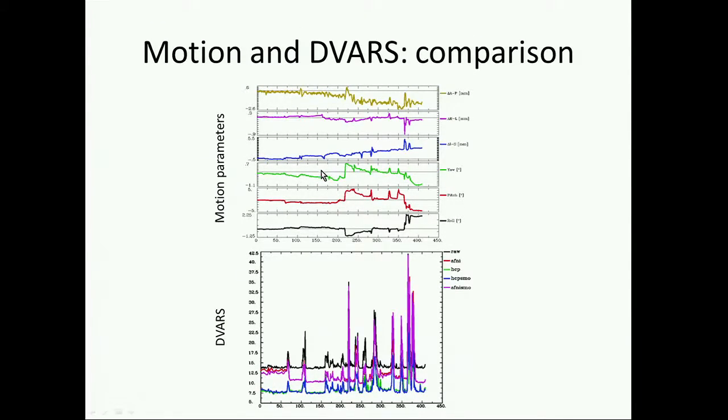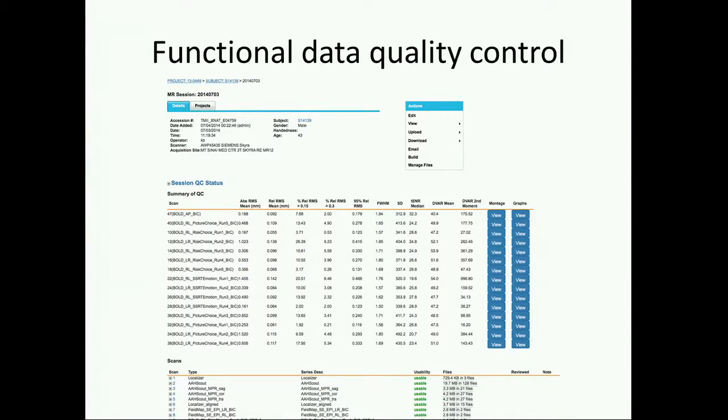As the subject's head motion in a period of a scan gets more intense, the DVARS trace will also get more intense, and that indicates that the signal in that time period is less usable. And you can summarize the DVARS trace by taking the median or a higher percentile, and that's generally indicative of the amount of motion-related variance you have in your data set.